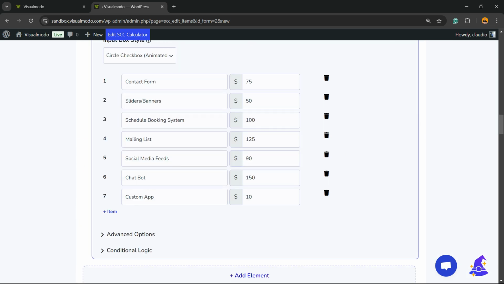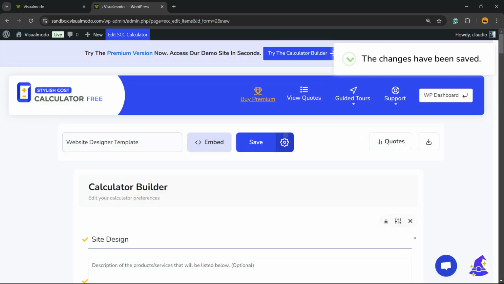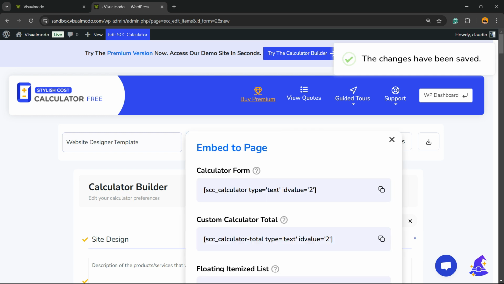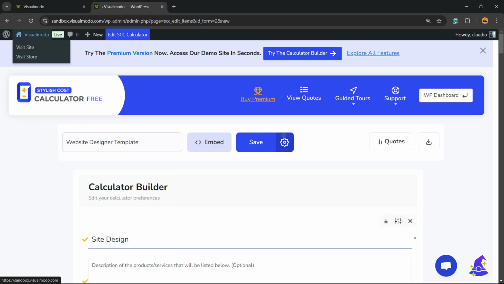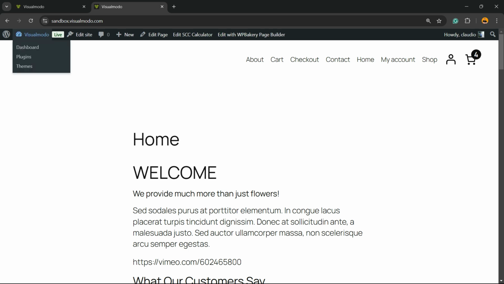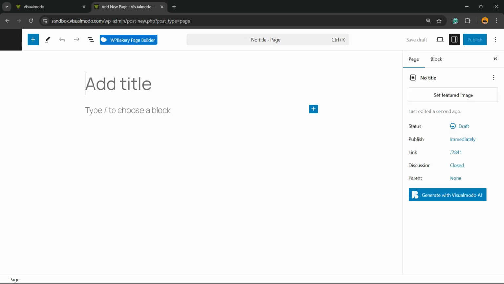After making all the changes you want, hit the Save Changes button, then hit the Embed button, and you can copy one of these codes right here. Go back to your WordPress dashboard. You can add a new page, or go to a previously made page if you want.